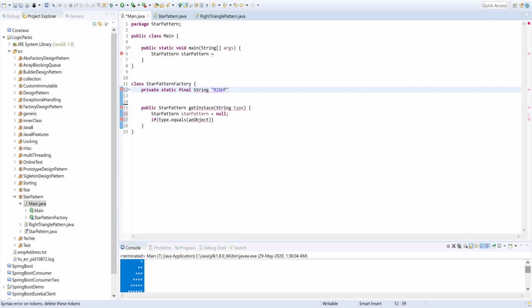Right, which type of triangle you want. Sorry, a silly mistake. So you can give it here. Now you have to create it by using new RightTrianglePattern.